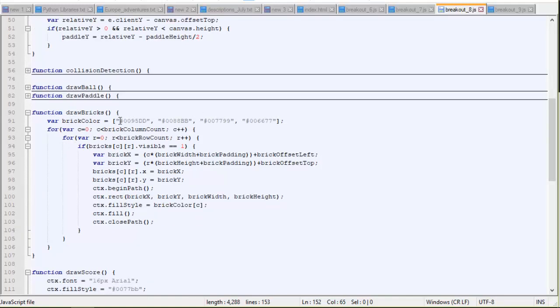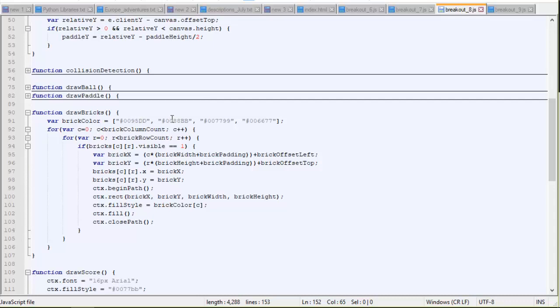So next, brick shading. When we draw the bricks, instead of just having a single brick color, I'm going to have an array for the brick color. So we had 4 columns of bricks. We're going to have 4 different colors in our array, and each column is going to be a different color. And then as we iterate through the columns and rows, we can set the brick color. Let's see, where do we do that?